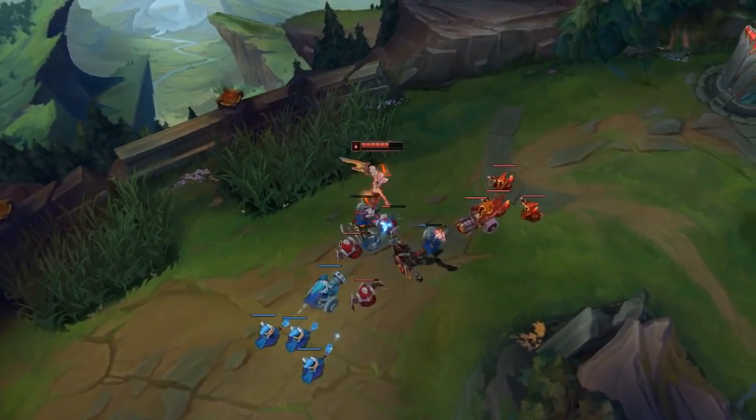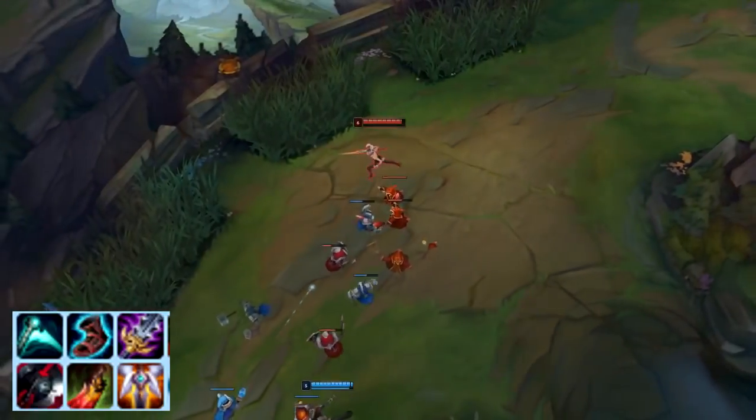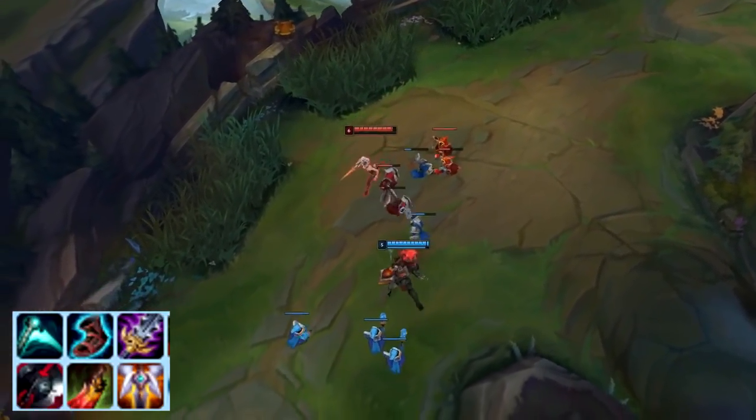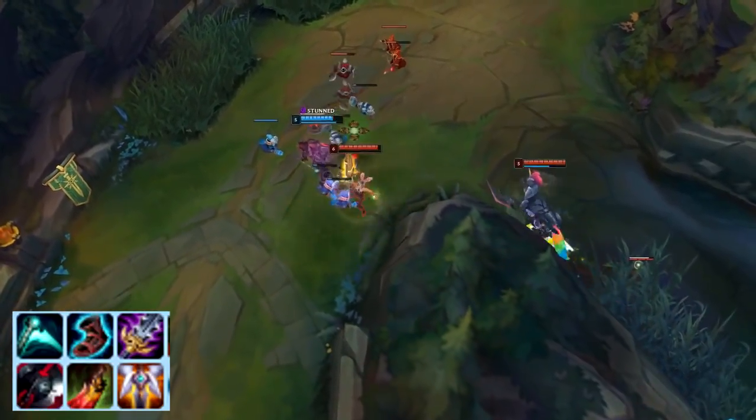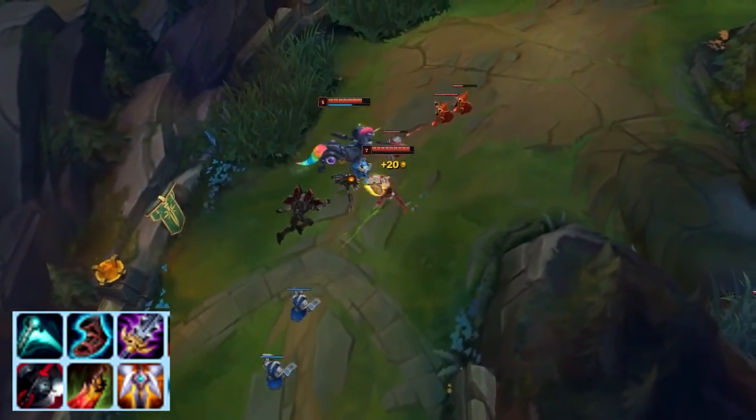Now for the full item build, you want to be going for Essence Reaver as the first item. This item is really good to rush because it has 20% cooldown reduction as well as a lot of AD to start off with, and you will have much better all-ins. This item is not really that expensive either.